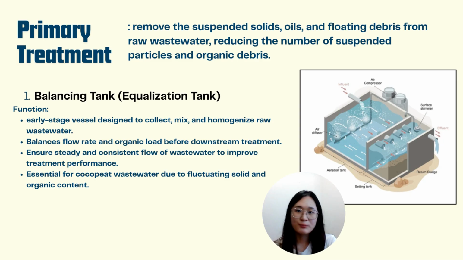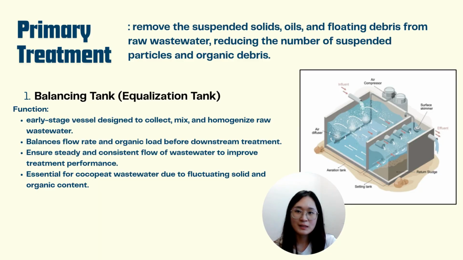Now let us move to primary treatment. This treatment is to remove suspended solids, oil, and protein debris from raw wastewater, reducing the amount of suspended particles and organic debris. This treatment also contains two sections. The first section is the balancing tank, which can also be called the equalization tank.